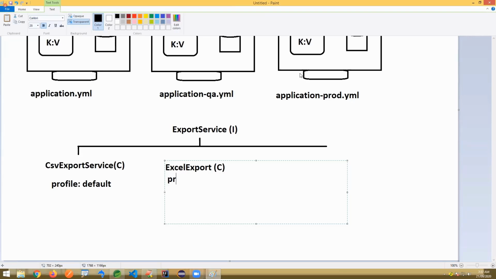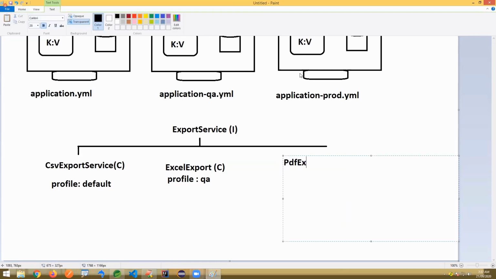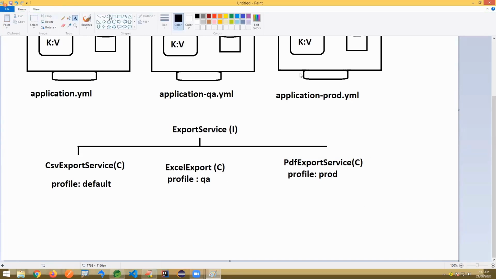There I gave profile name, it's actually QA. In the same way, we have PDF export service. It's a class. I gave here profile name, it's actually prod. Like this I just took. You can change also whatever you want.